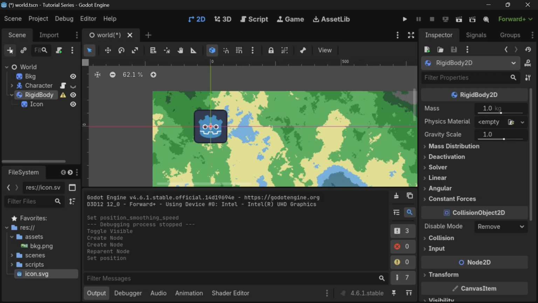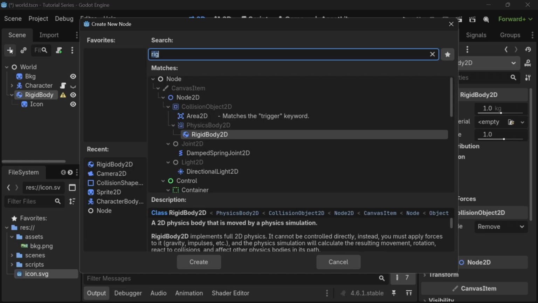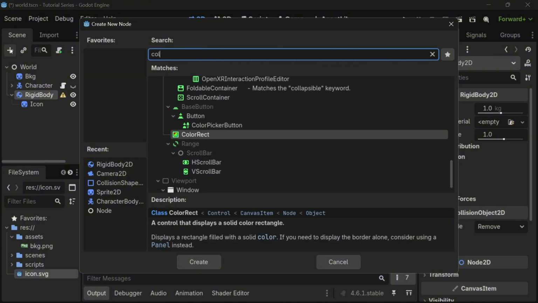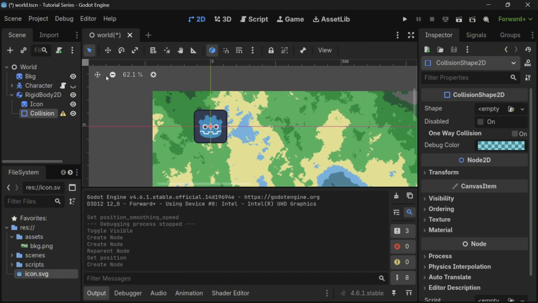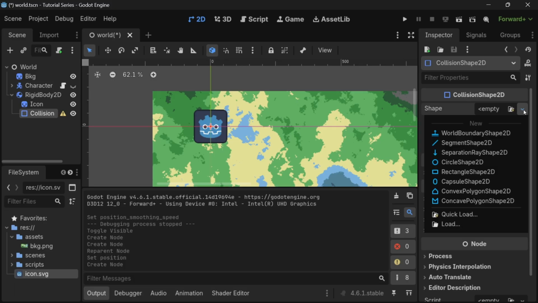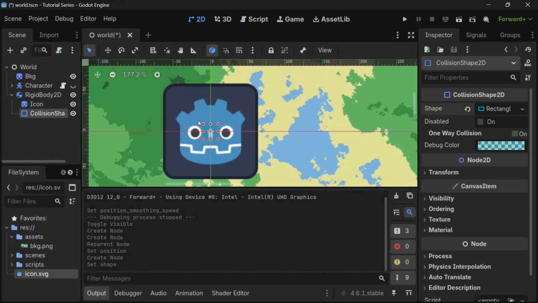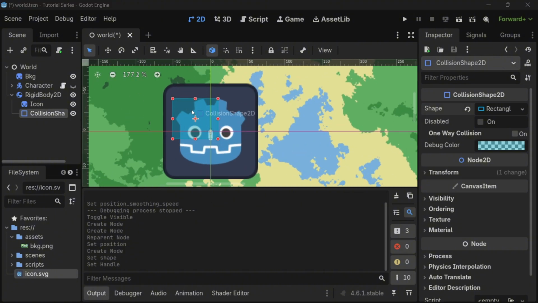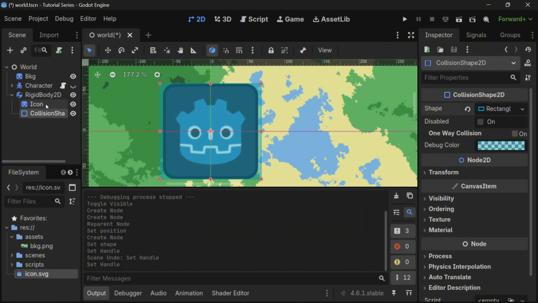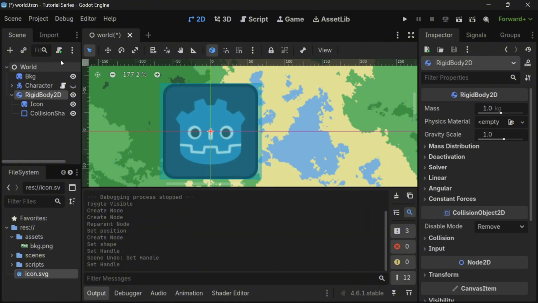We can create the same thing as before. We're going to come to collision shape 2D and create a new shape. If you want, you can copy and paste your rectangle from before. I'm doing it the slow way. I didn't think about it before, but hey, good practice, right? Accidentally hit Windows. Okay, so we've satisfied the node requirements.